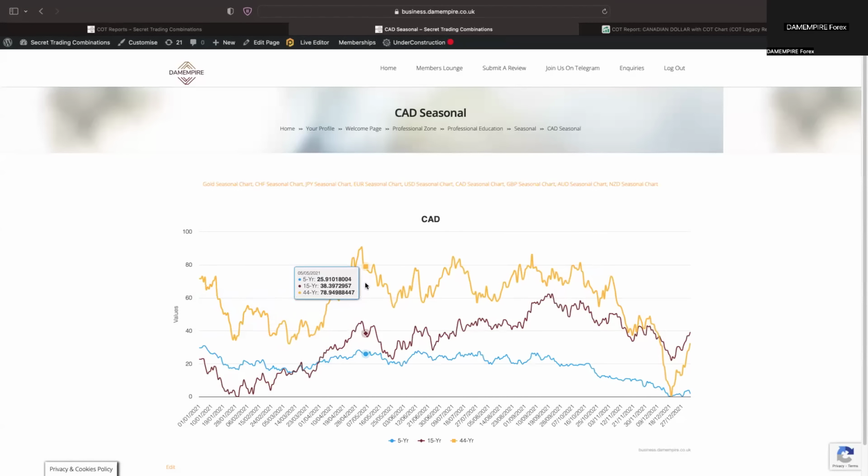Okay, we're right here. Now, for what we can see, the 44 years stays short and then going back up. You see that little short, it's only going to last a few days. On the 15 years, just one day. And 5 years, it doesn't even look like short anymore. It looks long. So for that reason, CAD isn't a go for us.